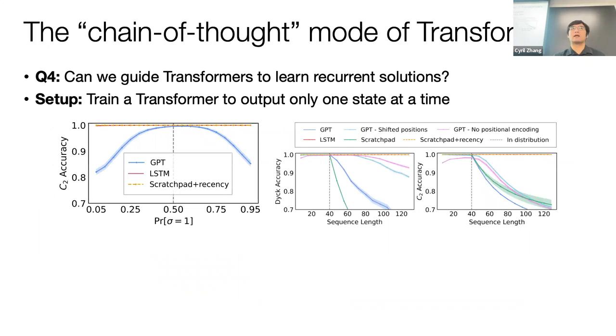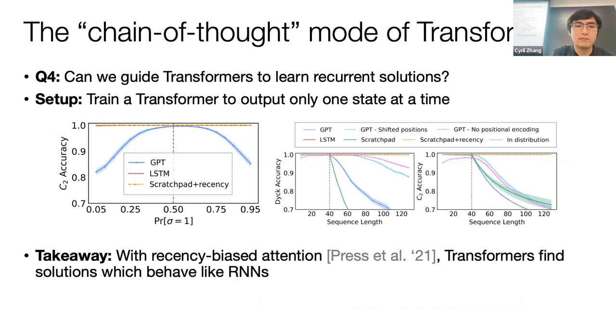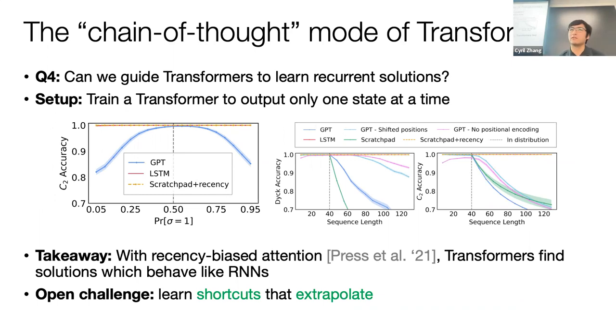As promised and said, we can use this sort of chain of thought training and inference to coerce a transformer to output just one of the states at a time, giving us back the recurrent solution. There is an open challenge even on this synthetic data, which is to resolve the problem from the previous slide of hallucinating statistically brittle variables, while still retaining the parallelizability of the non-recurrent architecture. In all the resolutions that we found in this and related work, we needed to simulate the reasoning chain carefully in order to observe empirical robust extrapolation.